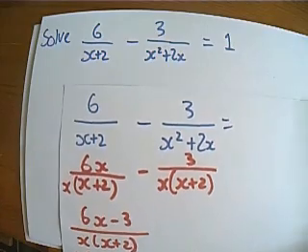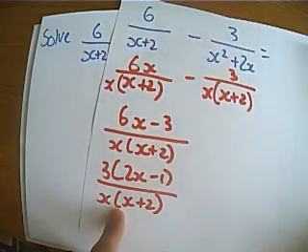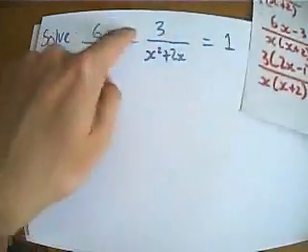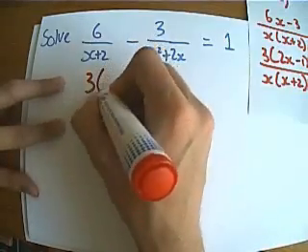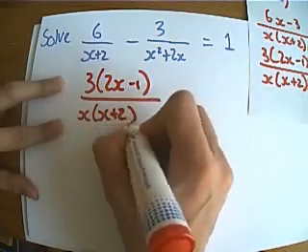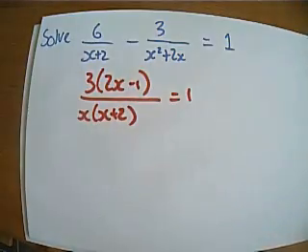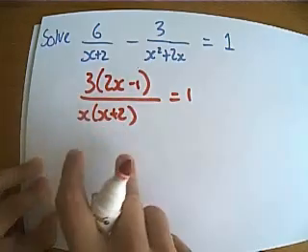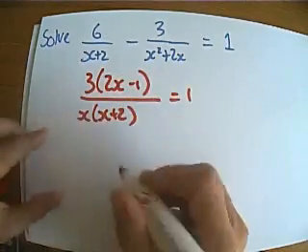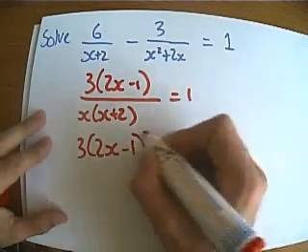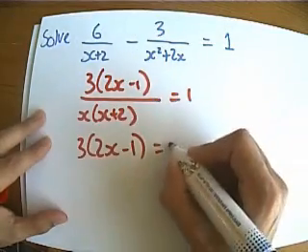Well, normally when they say hence, you're meant to go back and see what you've just done. So in essence, what they're asking you to do to solve this equation is to rewrite this as the answer you just came up with. And we're going to set it equal to 1. And now what we're going to do is solve the equation in the way we would normally. So I've got the unknown, the thing I'm trying to find on the bottom of my fraction. So I'm going to multiply both sides through by x plus 1, which will leave me with 3 brackets 2x minus 1 on the left hand side, and on the right hand side I'm going to have 1 times that.